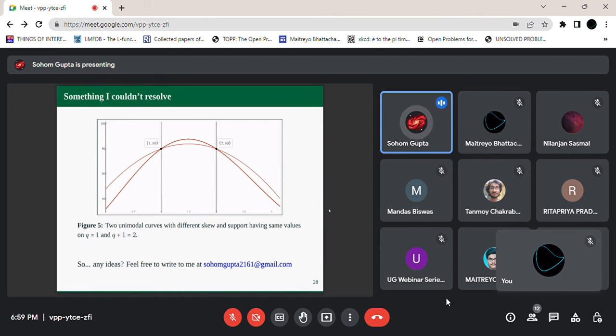So we need to find a curve like this so that even if your n shifts, your values at these points stay the same. And you can clearly see that the skewness of this curve is changing. From probability theory, there is something called the skewness and the kurtosis of a curve, which describe its peakedness and how skewed it is. So basically your third moment and your fourth moment, in particular your skewness and kurtosis, need to change. That just makes things very non-trivial in nature.